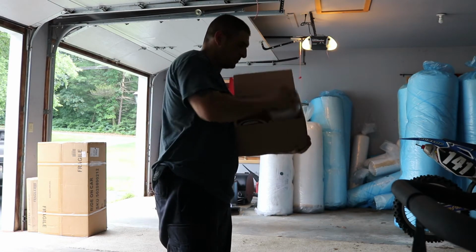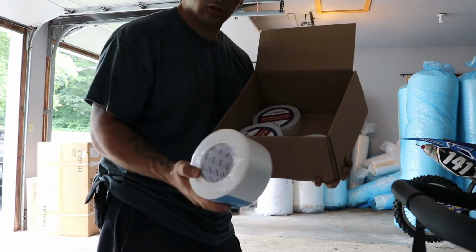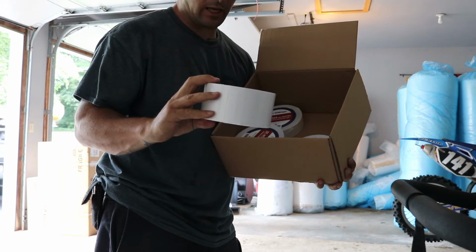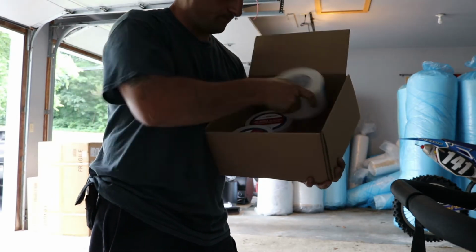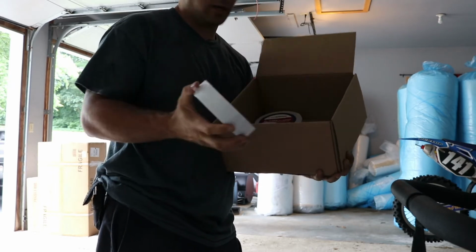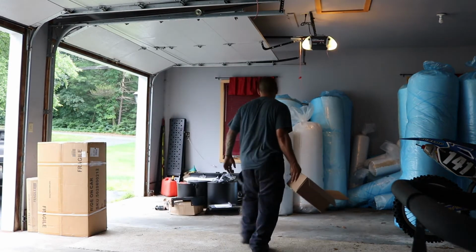Aha. Bunch of tape. White tape. That was my question actually. If I puncture a hole in it, how do I cover it up? So kind of answered that with my own thing right there. All weather tape, different sizes. That'll be good. And I know they have double-sided tape when you actually put the sleeves together.